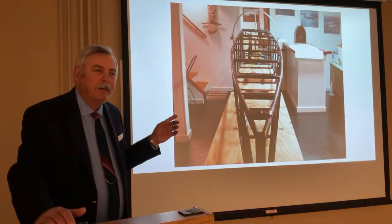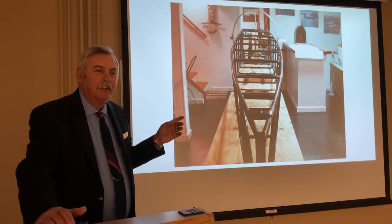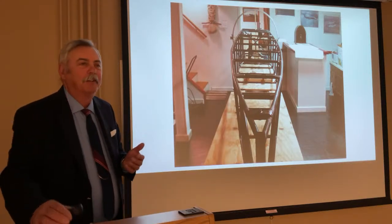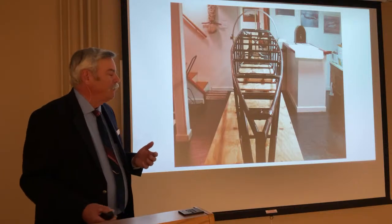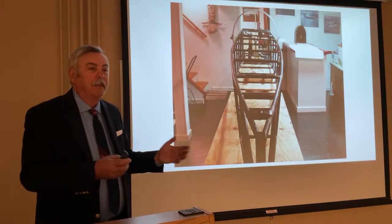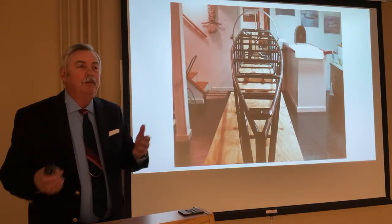I learned how to form metal, these complex shapes. I would never in my life have thought I'd ever have to learn that kind of stuff. But the things you have to learn to do this is just problem solving. How do I make this happen? Who can tell me? Who knows?